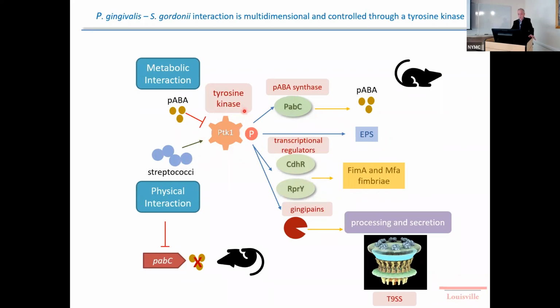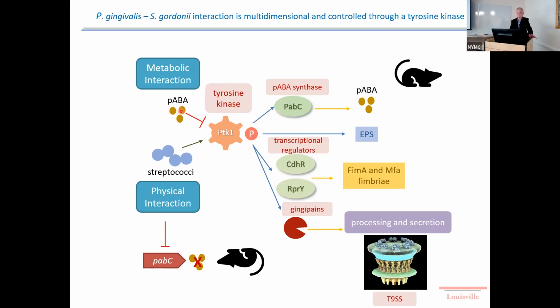Also, interestingly, and I'll come back to this in a second, tyrosine phosphorylation was important for the function of an enzyme, a PabC enzyme, which is a PABA synthesis enzyme. So we think this is kind of a feedback mechanism: when there's too much PabC activity, the balance through the one carbon metabolism pathway is disrupted, because there's a lot of homeostatic regulation of one carbon metabolism. You don't want too much, but you don't want too little of it. So when too much PABA accumulates, it inhibits tyrosine kinase and sort of shuts down the enzyme and helps self-regulate the levels of PABA.